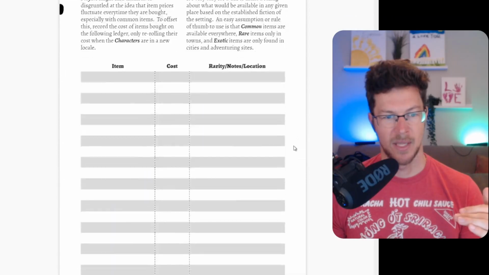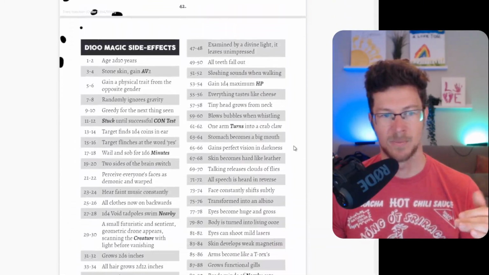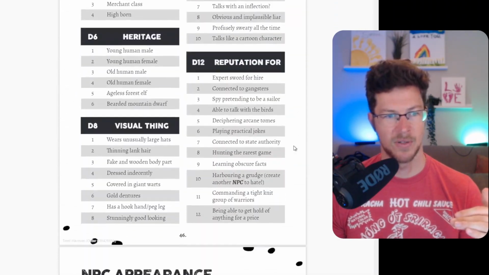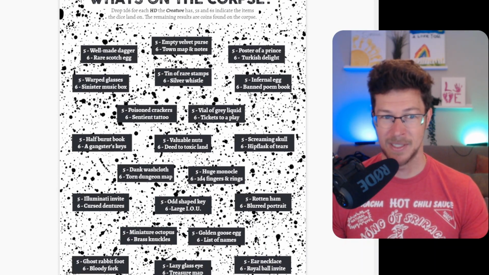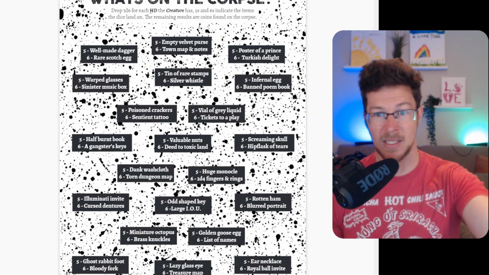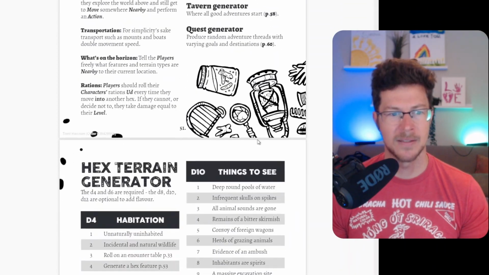I'll scroll down to that real quick. Hope no one gets dizzy or vomits. There are poison charts, antidote charts, treasure charts, story hooks. There are drop tables. This is a drop table. You want to find out what's on the corpse? Guess what? You drop X amount of d6s based on the hit dice. So I drop 3d6 if it's a 3 hit dice onto this piece of paper. If it's a 5 or 6, wherever it landed, that's what I get. Just really neat little things.